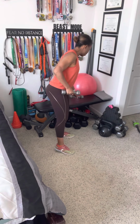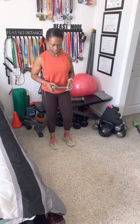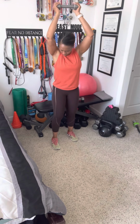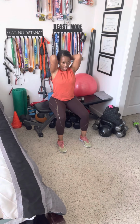Next, you want to do some skull crushers. You can do it standing or lying down. I'll show you both. With the skull crusher, you want to have your dumbbell, I'll show you seated. Your dumbbell is overhead, and you're just going to bring your arms behind, the dumbbell is behind you.